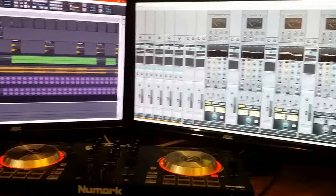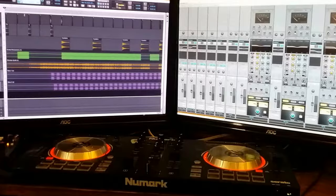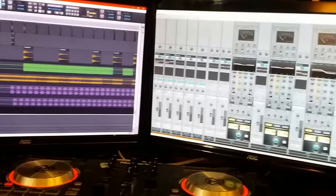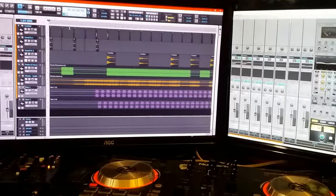I listened to Don Tallman's I Believe in Love and how Frankie mixed that, and I noticed, toward the end of the track where the music faded out and she was still singing, and I was wondering, how in the world did Frankie Knuckles pull that off? He's using mix bus compression. He's got all his parts routed to a bus, and the vocals are routed to a separate bus from the music, and you can pop the music bus down, or whatever sound you want down, and the vocals will still be in the track.